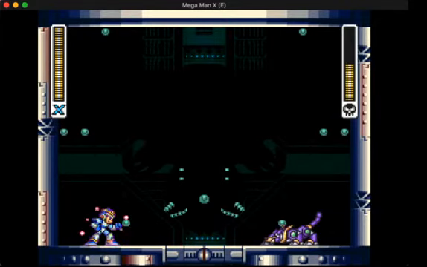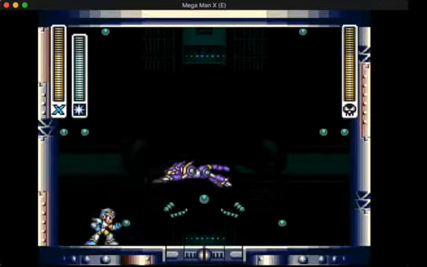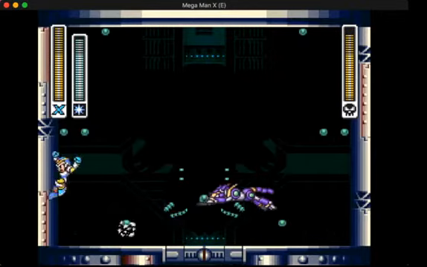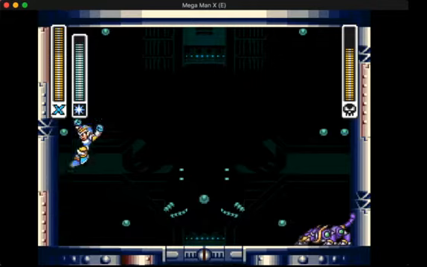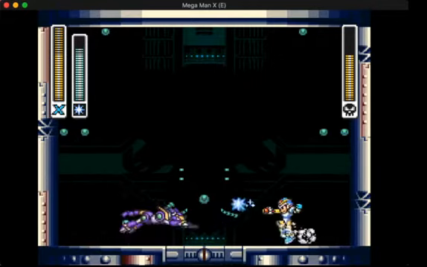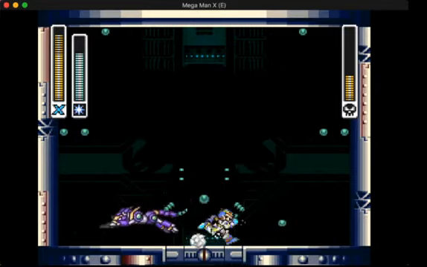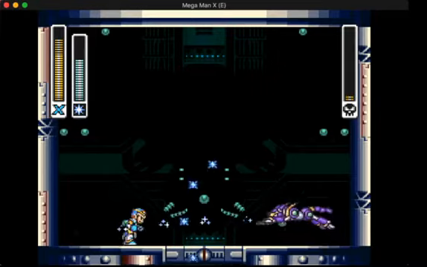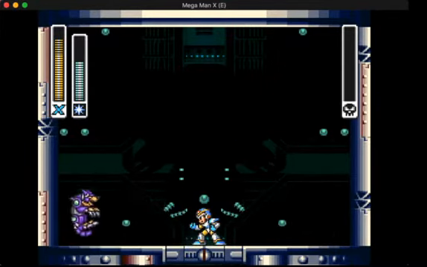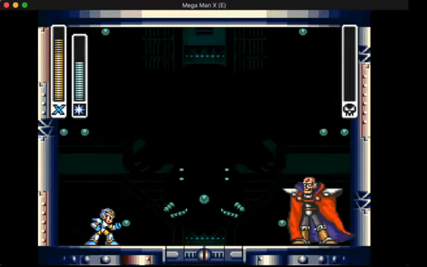Okay, Sigma. So we're gonna fight this dog. And he instantly jumps, which is not a good sign. Although he is weak to the ice. Not too hard of a boss, honestly. And he's done. Dang. X really just killed the dog like that, though. But oh well.